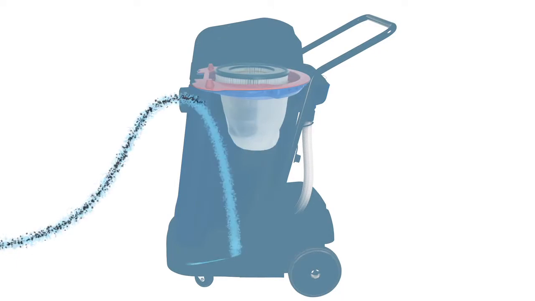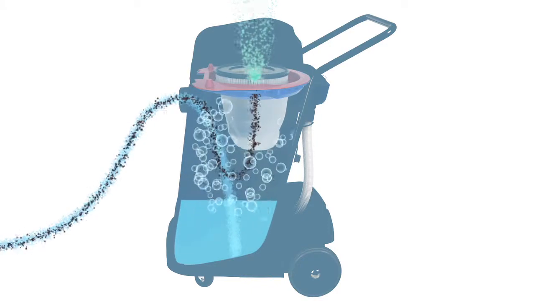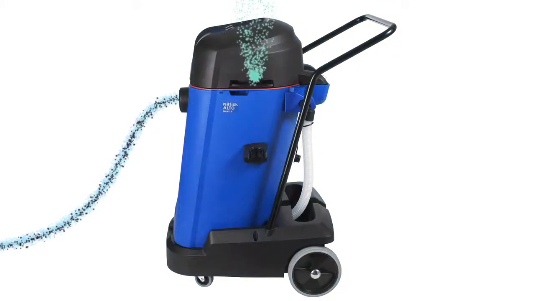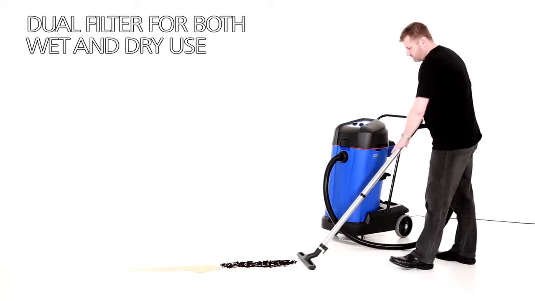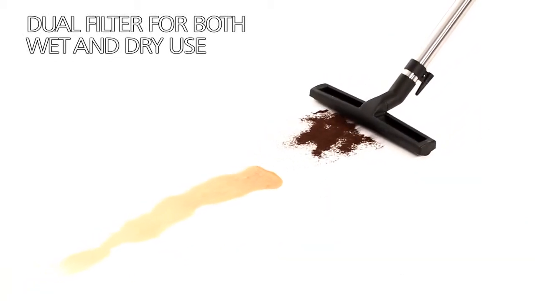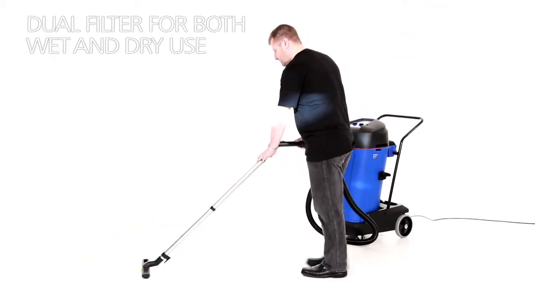The dual filtration system gives you an easy to use machine where you do not need to worry what type of filter is mounted for your specific job. The unique design of the dual filter enables Maxi2 to cope with liquid, dust, dirt and foam, all at the same time. The dual filter ensures the machine is always used correctly.